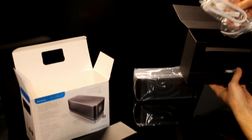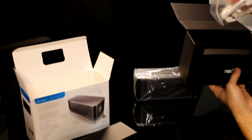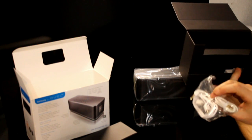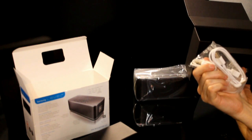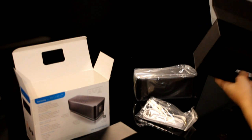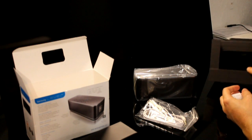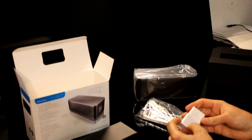I just want to see what's in the box. There is a USB cable and it looks like a line in, line out 3.5 millimeter jack. So there's a USB charging cable, and there's a line in, line out, so you can run the headphone out jack from your MP3 player to the box, so you don't have to use just wireless. That's one complaint with some of these other boxes, is they only have wireless for sound. Some of them aren't even putting an input jack on anymore, which is crazy. I mean, you gotta have an input jack even if you're planning to use wireless.